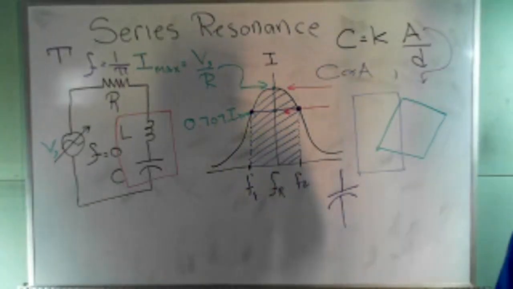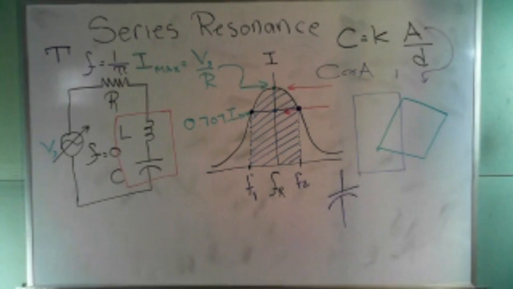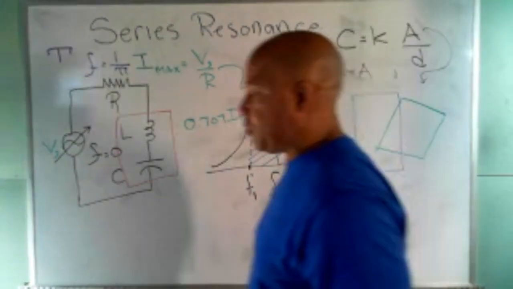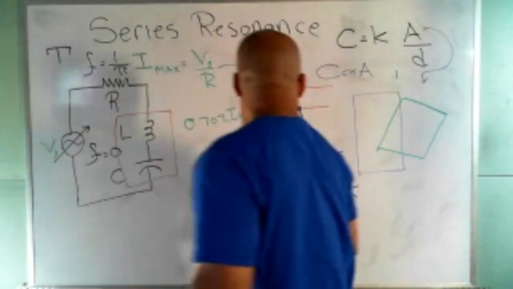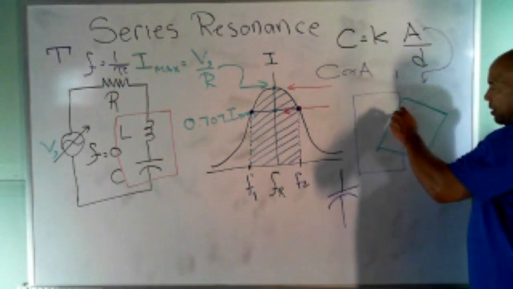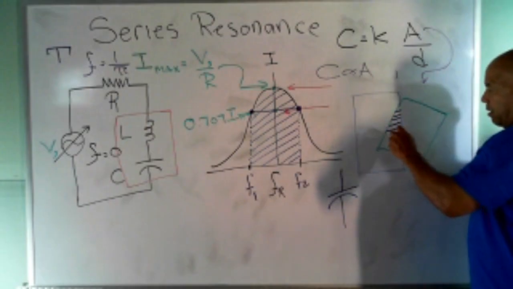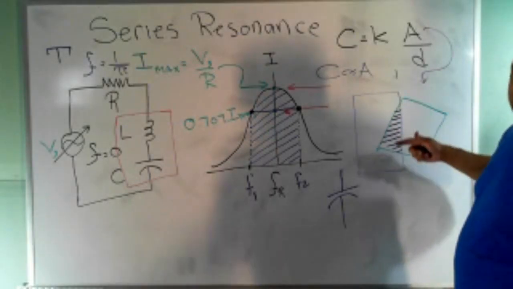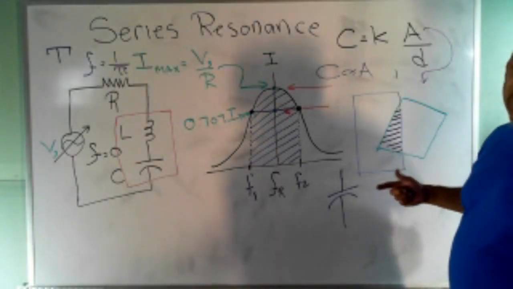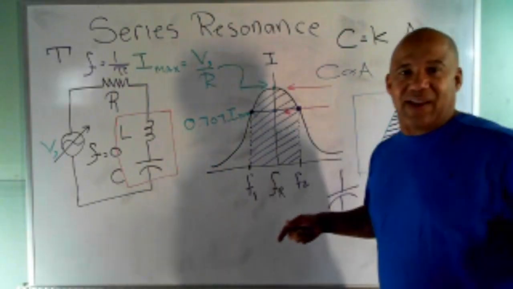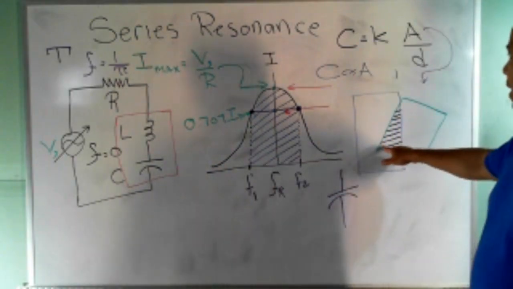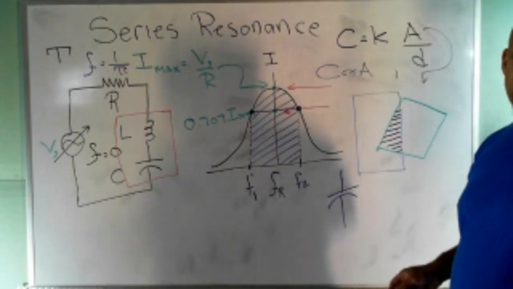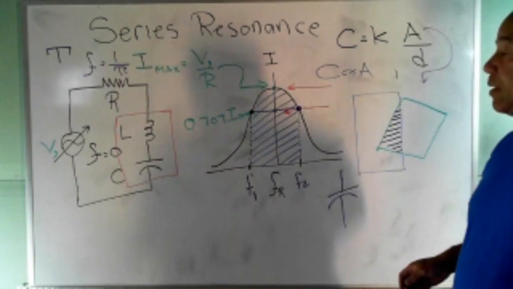If you're sitting there thinking, you probably know the answer. You probably use the common area and you will be right. In other words, see that little triangle right here? You will use this area. That looks like a triangle, and you know the formula for a triangle is one half the base times the height. You can use some geometry and figure it out. You can take the area of that triangle and calculate the capacitance of that capacitor without the plates being directly over each other, right?